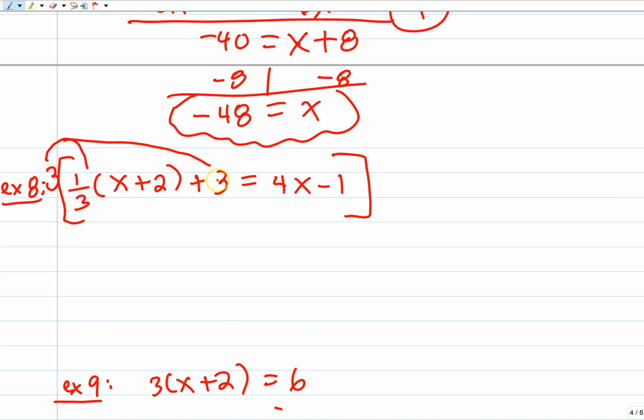If that bothers you, there's another way. But it also needs to go to the 4x and the 1. Does it go to the 2? No, because it's already going to that group because it's going to the 1/3. I know that bothers people. If you don't like this, I'm going to give you another option in a minute. But here's the good news. What is 3 times 1/3? It's gone.